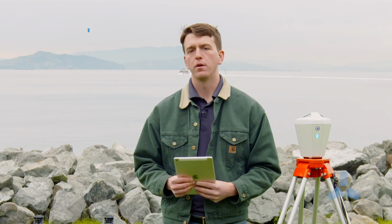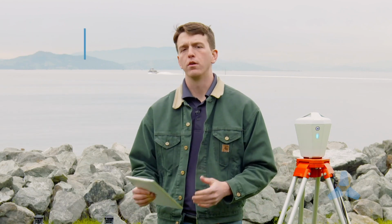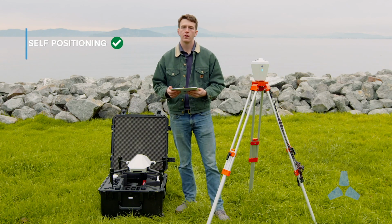Now that the Edge1 is fully booted, we're going to open up the Edge1 app and choose one of 2 positioning modes. The Edge1 has self-positioning mode and known point mode. Self-positioning mode is the simplest way to operate the Edge and what we recommend for most customers.